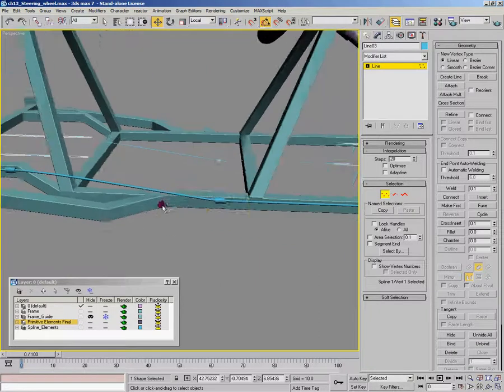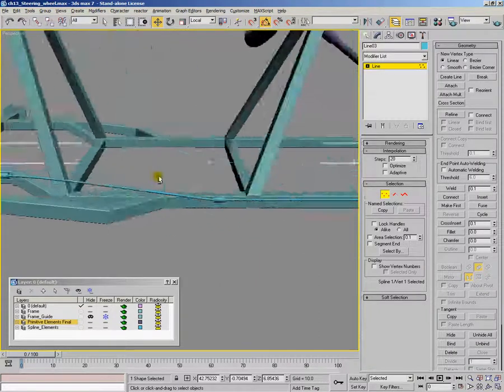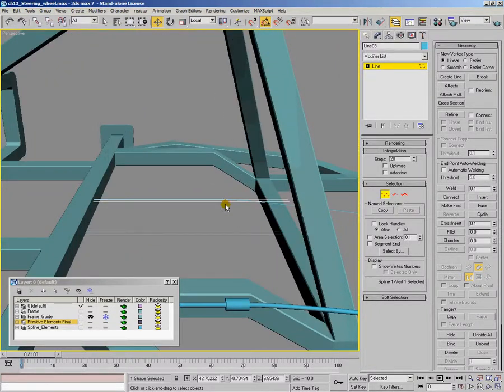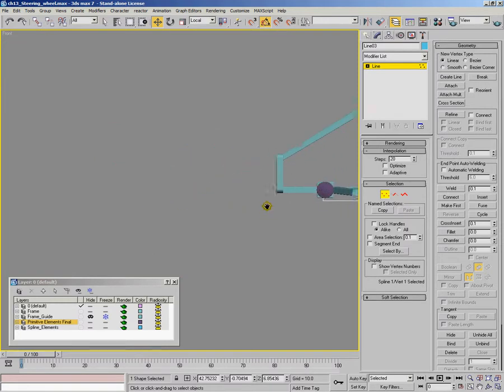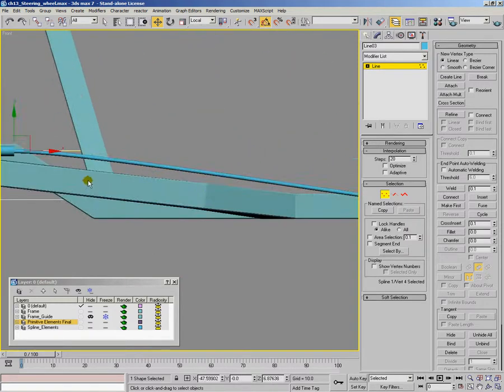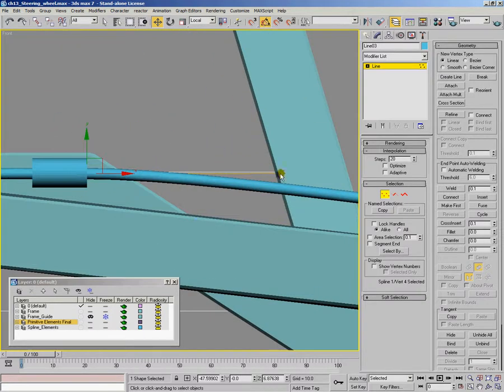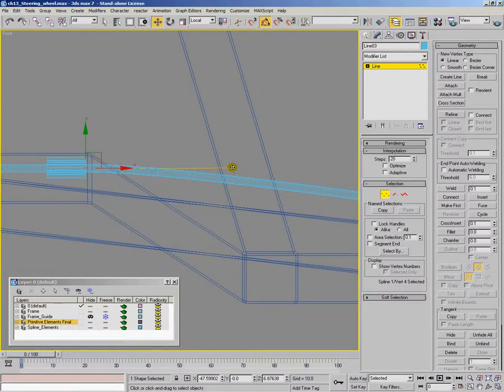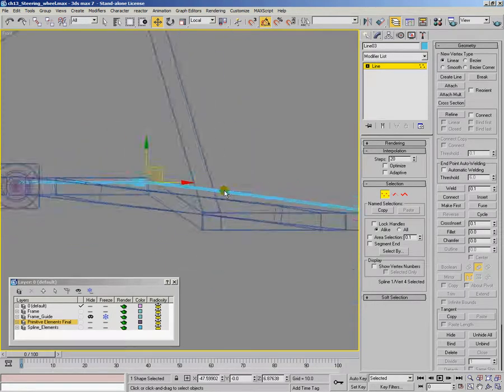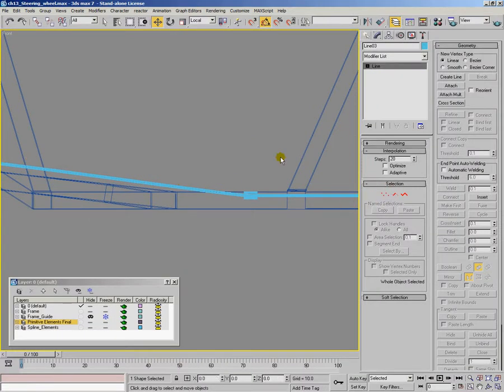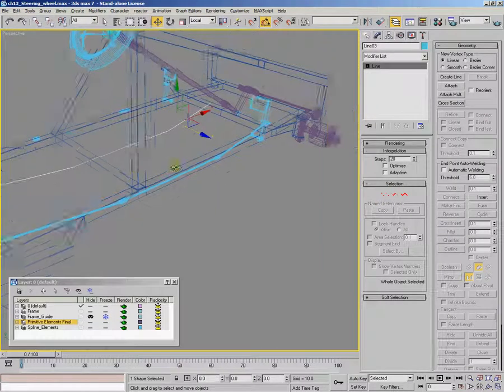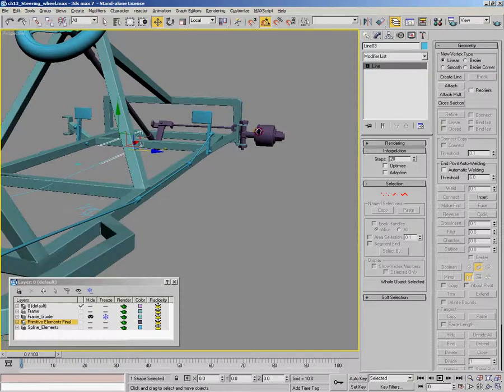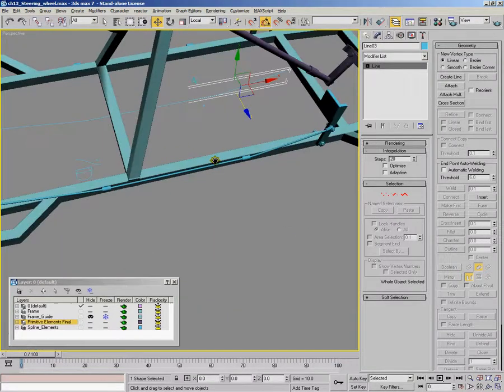Looks pretty good. Maybe the cable is a little bit too curvy at this point, so we could make some adjustments here. Go back into front view. Go in here and make some adjustments there. Wireframe mode. Just make sure we're in the right two axes here. There we are. We've got the right amount of curvature now, I'd say. Have a look at that in perspective. Yeah, that looks pretty good, I think.